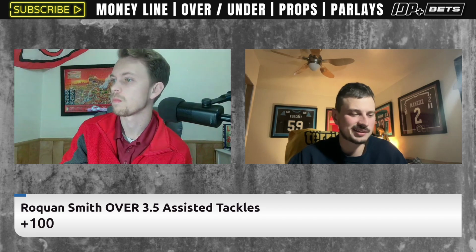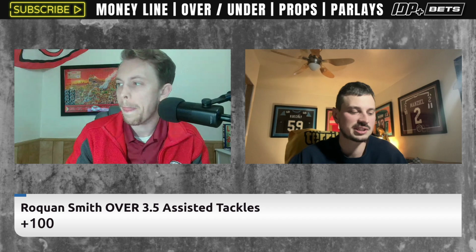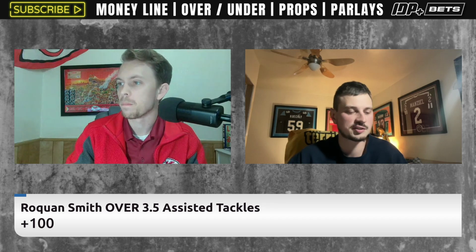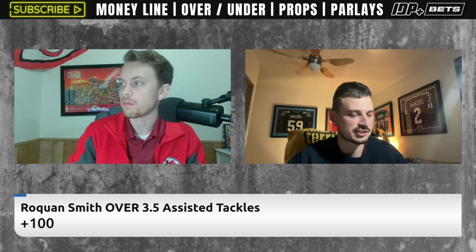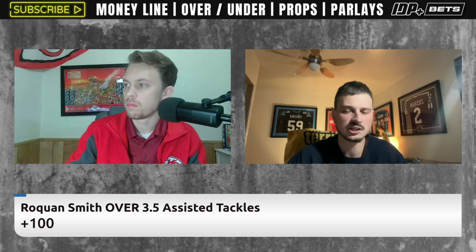And we're talking about this Roquan Smith pick, a little bit of bad taste in our mouth. He only had 2 assisted tackles last week versus Pittsburgh. But don't be discouraged, folks. He's hit the over on this line in 10 out of 17 games this year. And a little bit surprised because both of the games in the regular season versus Pittsburgh, he did hit this line. So very surprised last week, but I do think it was a fluke.